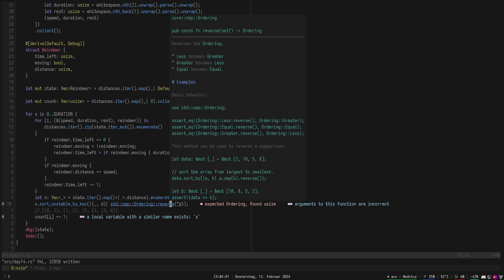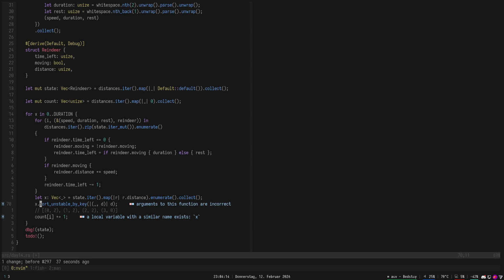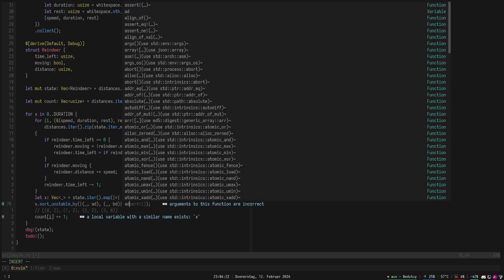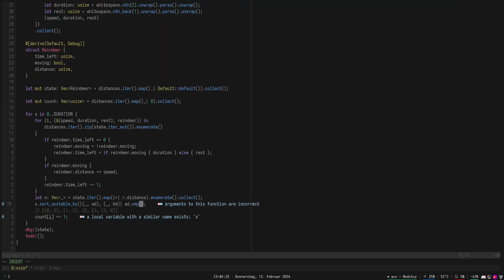How do you use this? Oh, it needs to be for an actual comparison. Okay, fine. sort_unstable_by a, b, a.d.cmp(b.d). I guess it's just that.